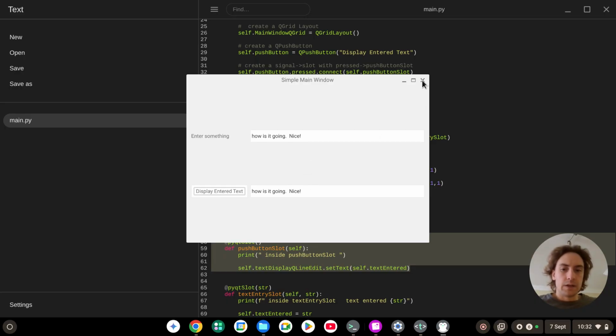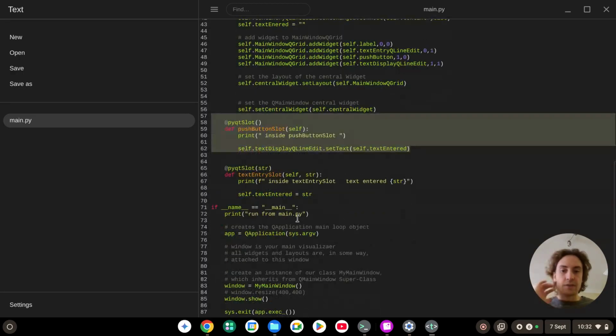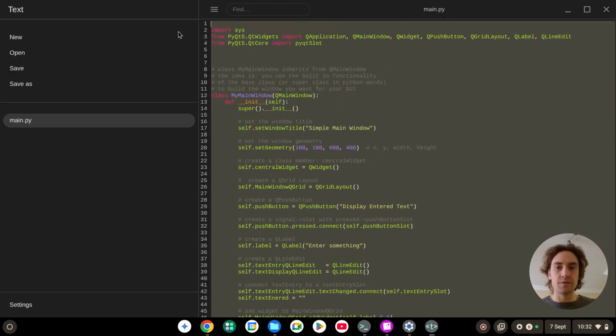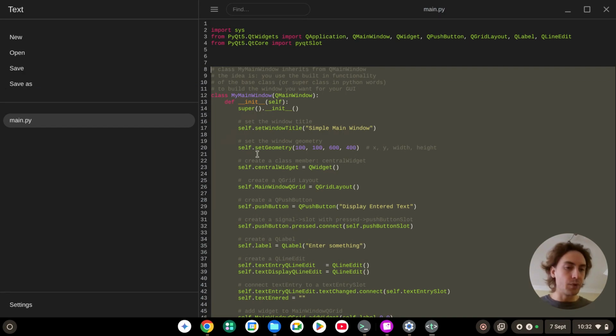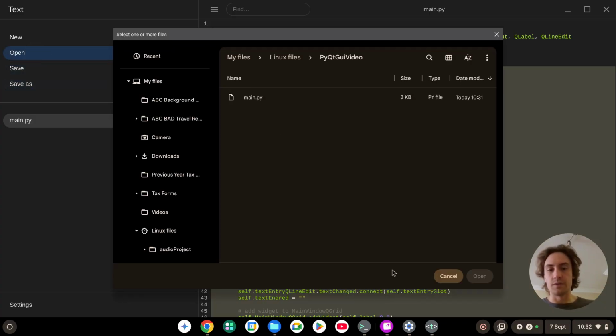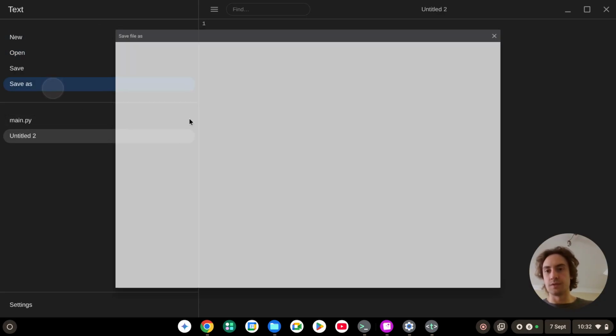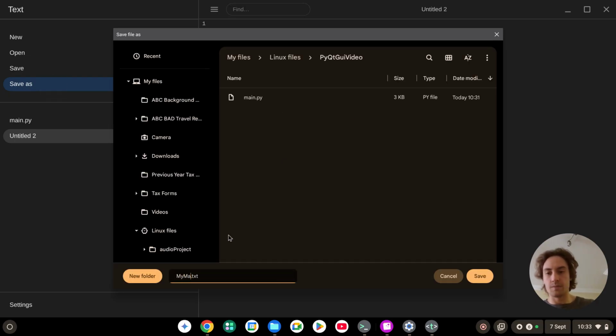The last thing I guess I can show is you can see how the length of this is becoming fairly large. So in real Qt projects, you have separate modules for sometimes each slot, but it really depends on the project and what you need to accomplish and the routines you're running, etc. So what I'm going to do is open a new text file and save it as my main window up high.